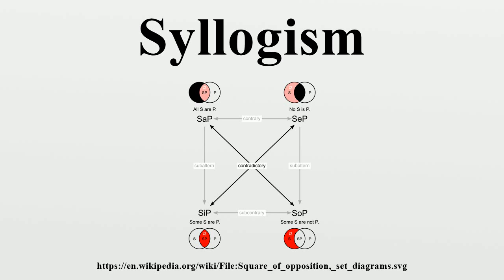On the other hand, in modern mathematical logic, statements containing the words all, some, and no can be stated in terms of set theory. If the set of all A's is labeled as S_A and the set of all B's as S_B, then all A is B is equivalent to S_A is a subset of S_B. No A is B is equivalent to the intersection of S_A and S_B is empty, some A is B is equivalent to the intersection of S_A and S_B is not empty, and some A is not B is equivalent to S_A is not a subset of S_B.